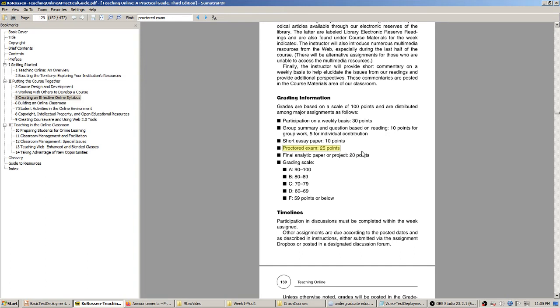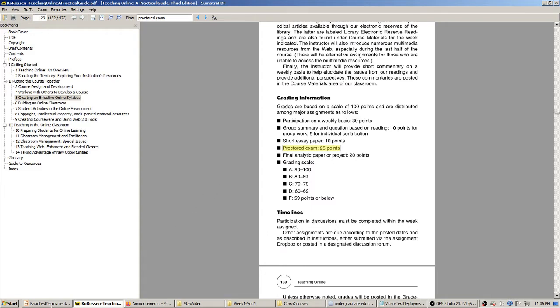They have an in-person proctored exam that, even for this allegedly online course, the best thing they can come up with is an exam that you do actually have to schedule, go in person, show an ID someplace, and take in person. So even this book on online teaching doesn't have any solution to the exam issue other than an in-person proctored exam. So we're all kind of at sea about this at the moment.